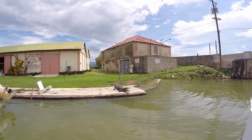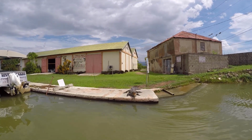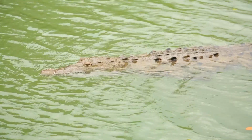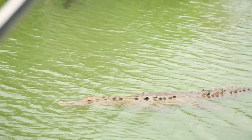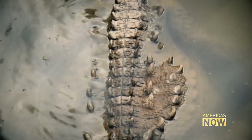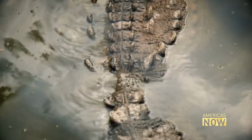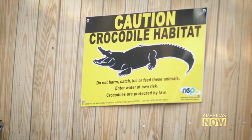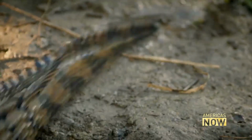During this period, the animals can be seen moving from place to place in search of nesting areas. They will protect these areas and therefore should be left alone. Crocodiles are not only important as living links to our past, but they also have historical, biological and economical importance. These are endangered species and since 1971 crocodiles have been protected by Jamaican law under the Wildlife Protection Act. Therefore, no crocodile should be hunted, captured, killed or in any way harassed.